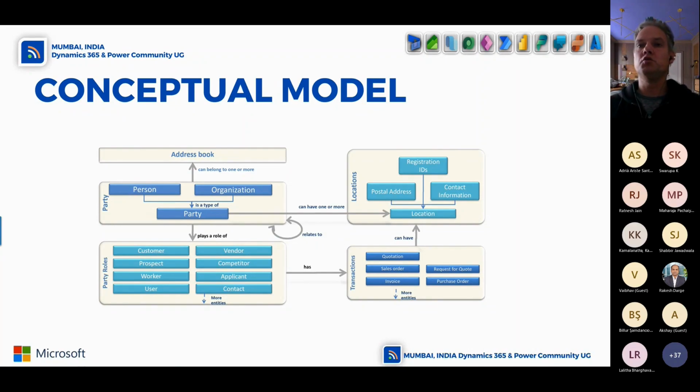Meaning that if you have two different vendors, which are two different parties, they will have their own location. They still can have the same address information, but it's not the same record.